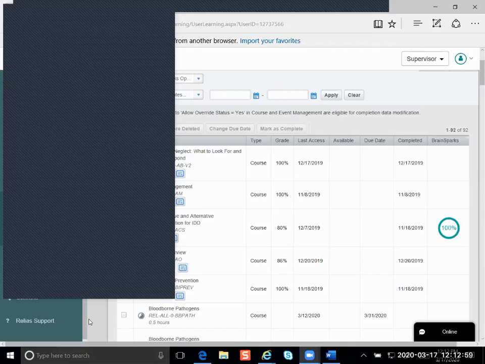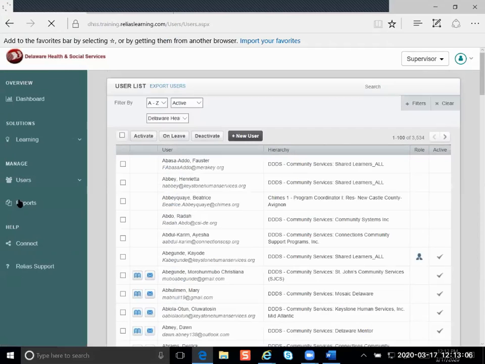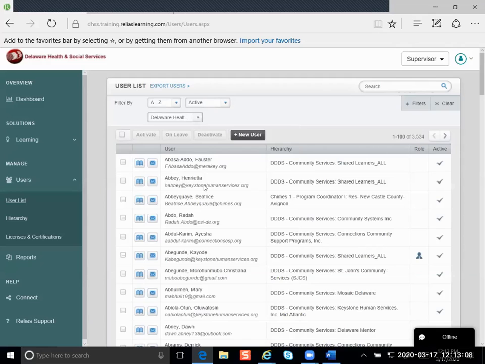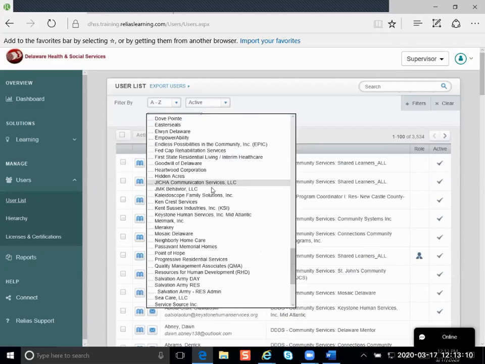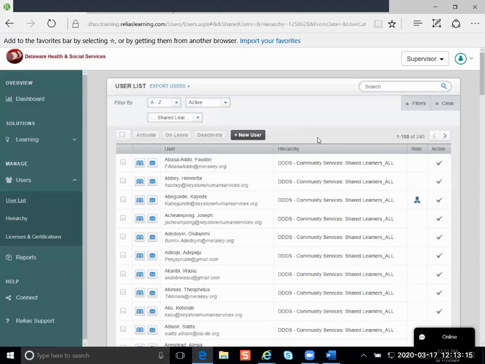Go ahead. So for shared learners, right? Can we change the due date? Like if an employee is working with Mosaic and they set up a due date for March 31st, and our due date is February 24th. We have had a little issue with that. What do we do? You can back up the due date. You cannot push it forward and make someone else be out of compliance.